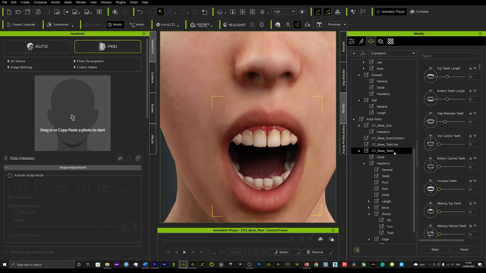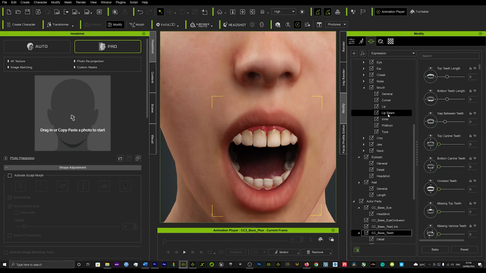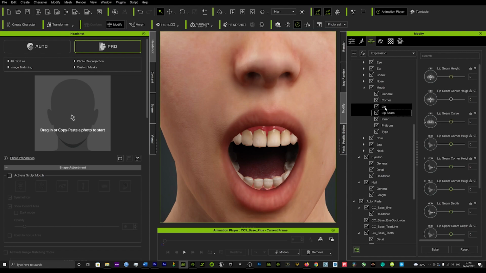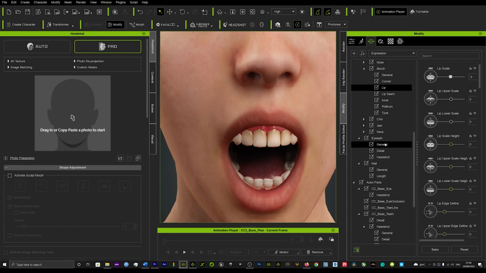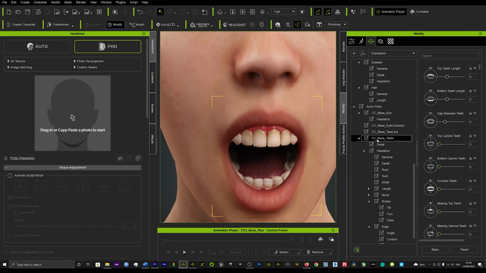And you can also do things here in the mouth section. But this is to do with mainly the lips, etc. You could just scale the lips. That's not really to do with the teeth at all. So what you want to do again is come down here and edit everything in the CC base teeth, and all the drop down menus will allow you full control over all of the teeth and to get your own unique looks.